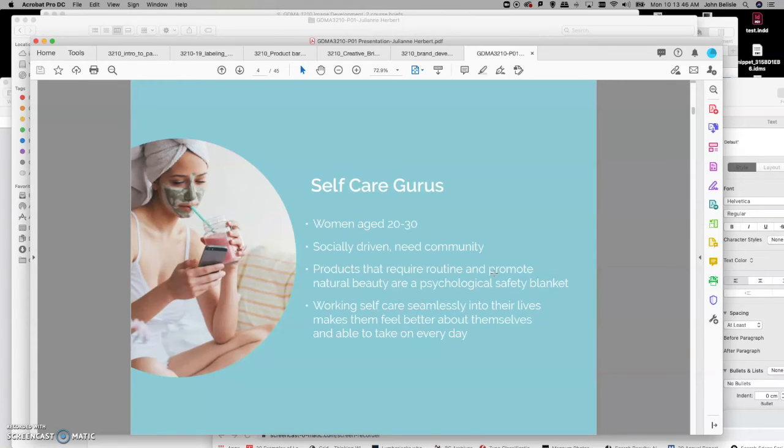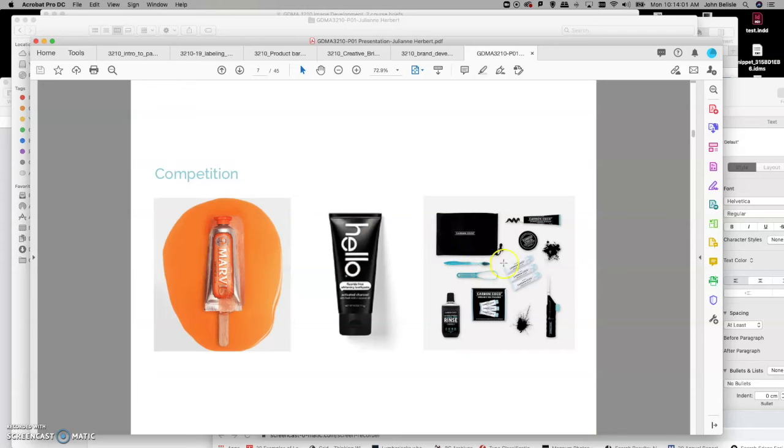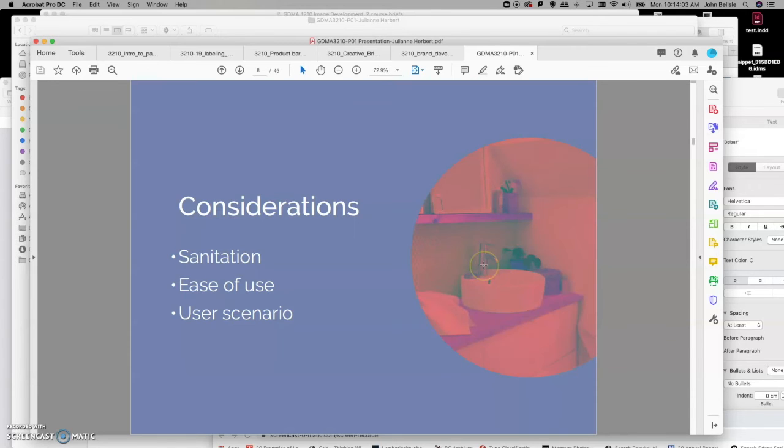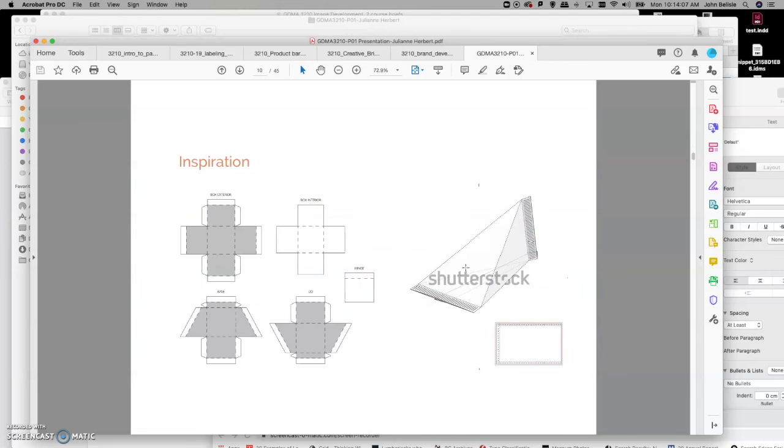So objectives, some target audience profiles, two of them, and then positioning statements, looking at the competition, considerations, logo development.